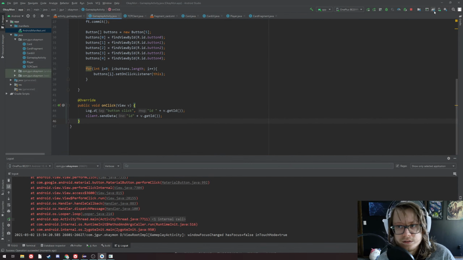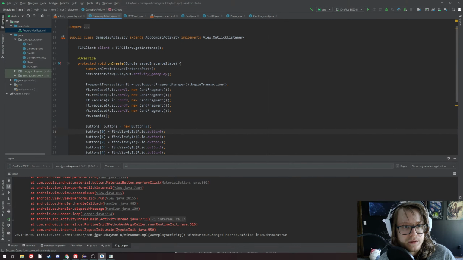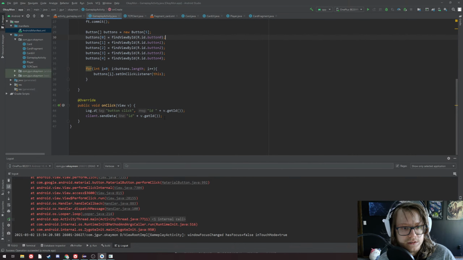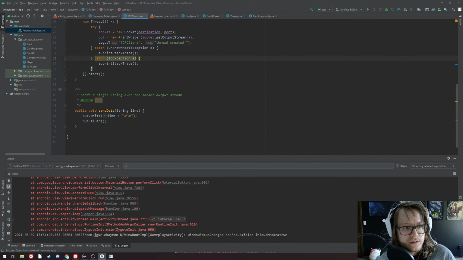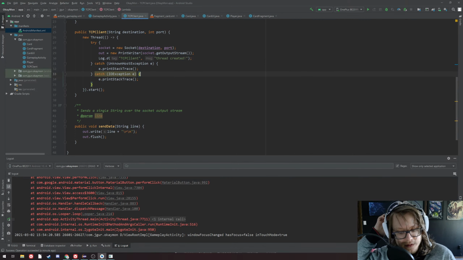And yet another fun feature of Android. So the call to the client.sendData happens here in onClick, right? And the method that gets executed is there then, okay?